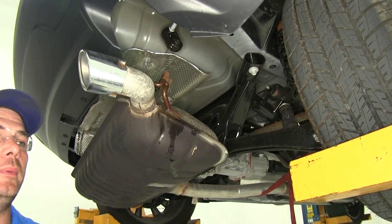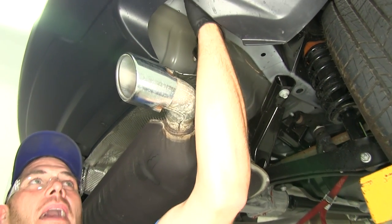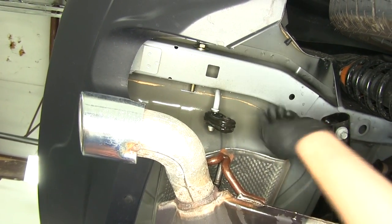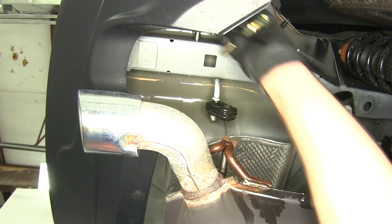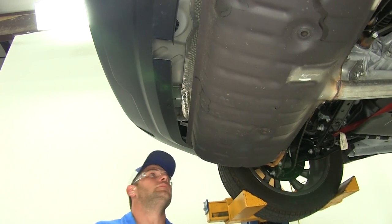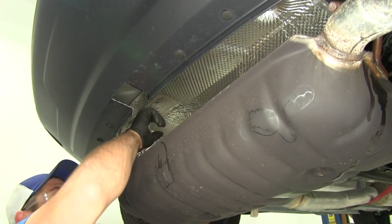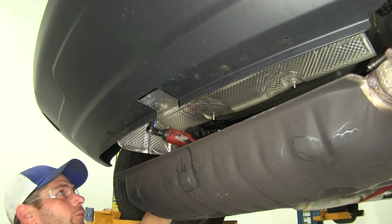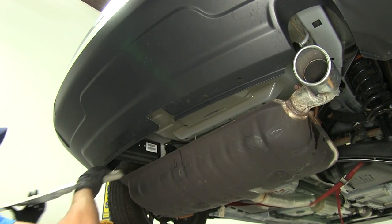Now it's time to get our hardware pre-positioned. We're going to take the long bolts and place a flat washer on each one. In our frame rail there are holes that pass from the outside to the inside — we place a bolt in each one and push them back so they're sitting even. We'll do the same on the driver's side, as the attachment points are in the exact same location. We'll also pull the heat shield down temporarily using a 10mm socket — it's held in with four fasteners.